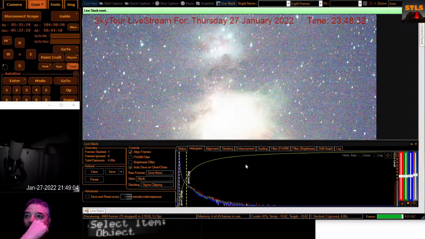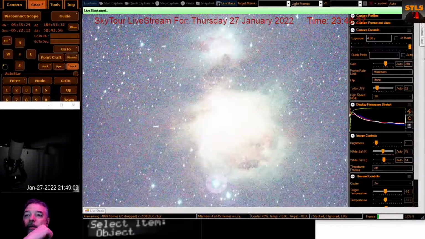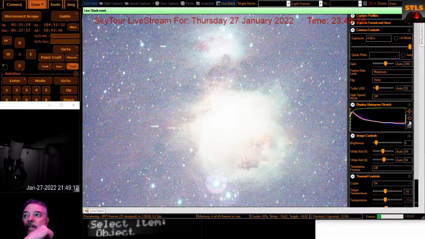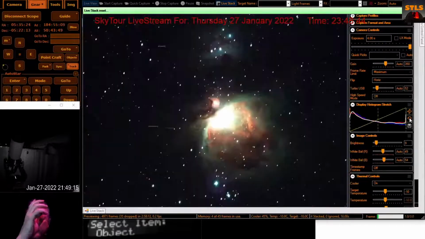Yeah, okay. Let me get rid of... Oh, and as always, we've always got satellites now going through Orion. I've never been able to take a photo of Orion without all these satellites going through. That's actually a pretty shot, even though it's got satellites in it.